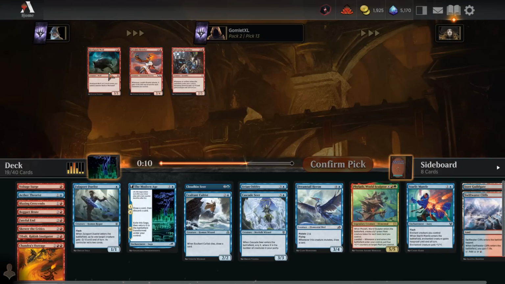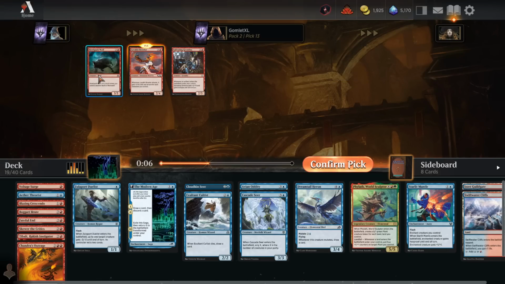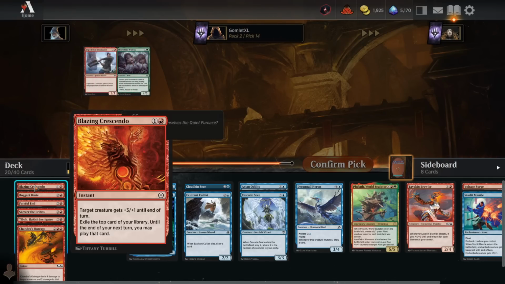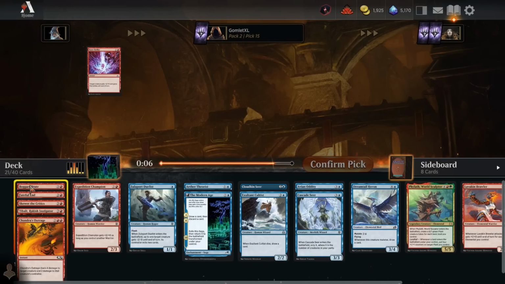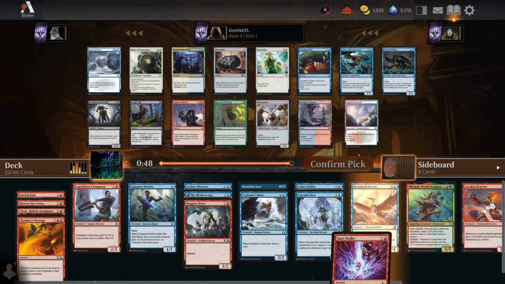Oh my god, now we have Lavakin Brawler or Hellpack Wolf. Don't think I'm playing any of these, but I'll take the Lavakin Brawler for nostalgia, and also because we do have some elementals. Now I've got some warriors. Sure Strike is also fine for this deck.